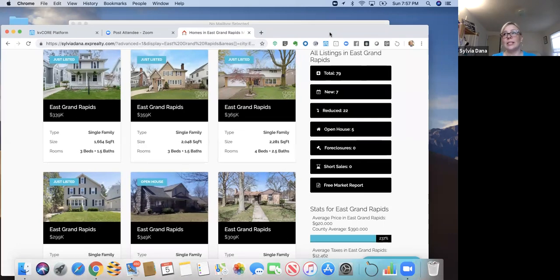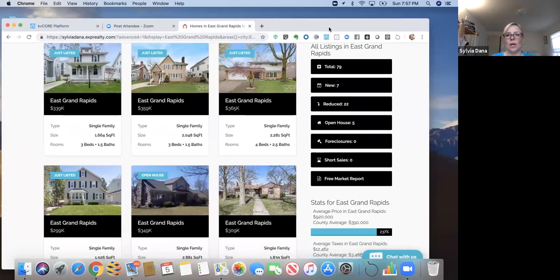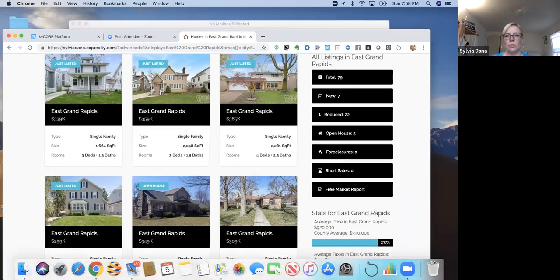So when I save this link, which I'm going to show you how I do in a minute, I can just save the short link because it's going to automatically become the long link. So here's all my homes, all my listings in East Grand Rapids. So they're going to get to go to the East Grand Rapids schools. So I love this. I'm going to post this link, and I am going to post in Facebook right now.